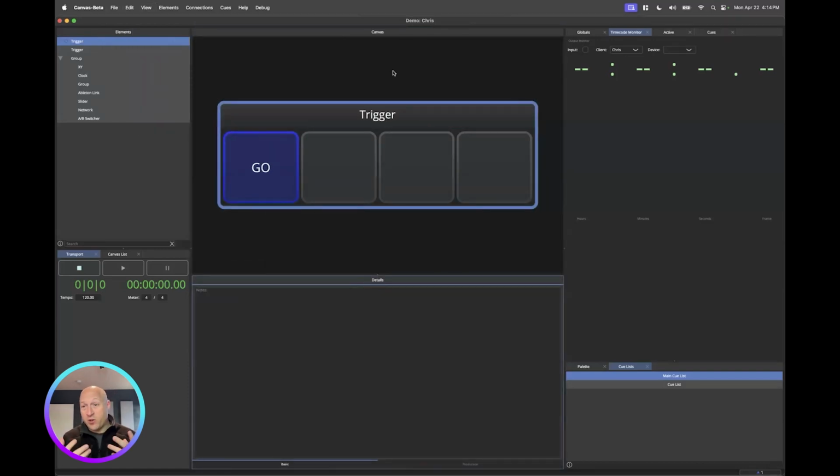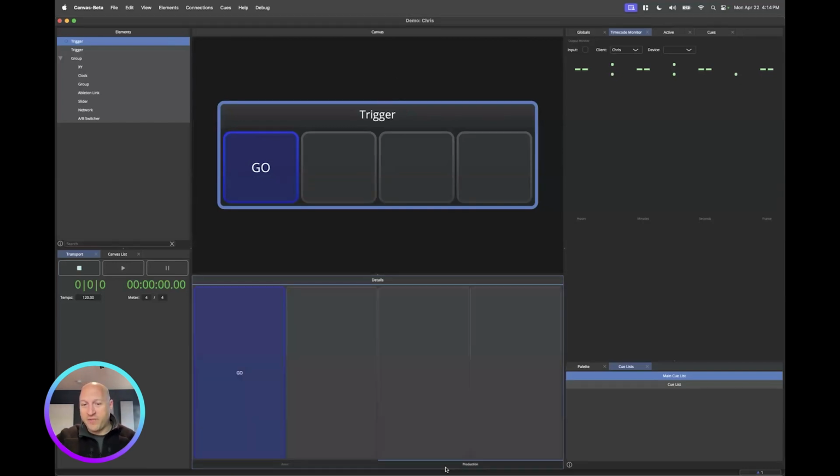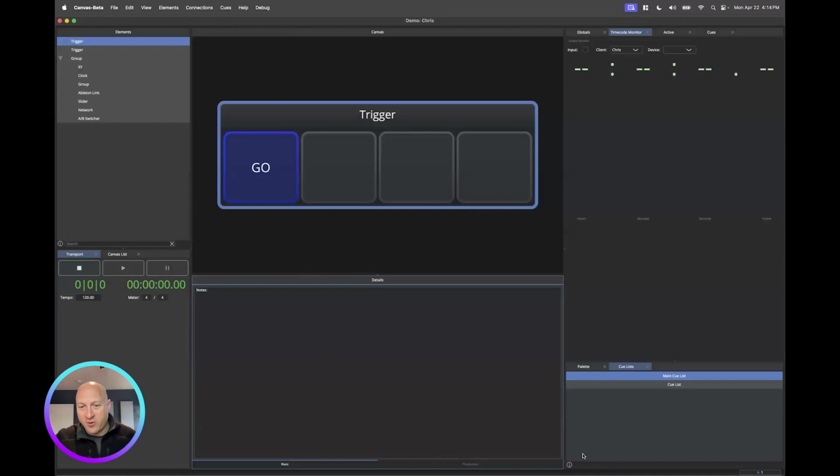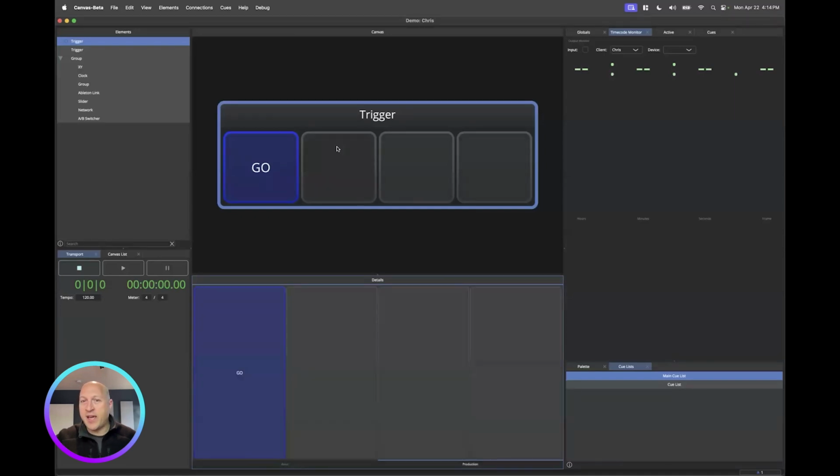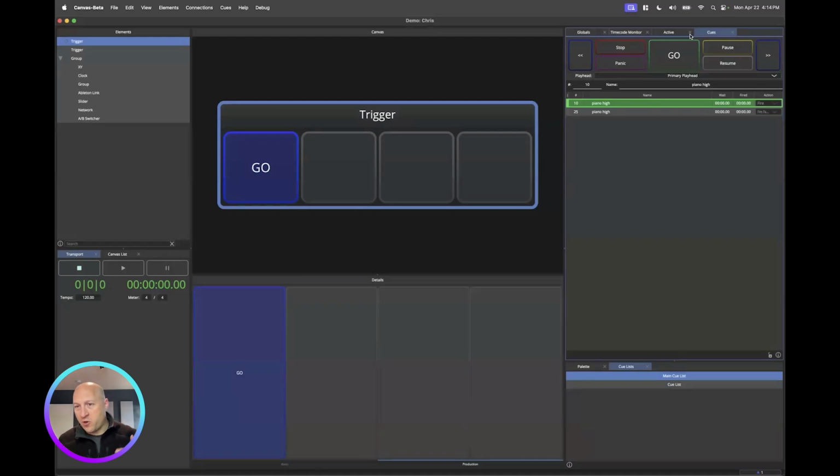What this means is when you're in non-edited production mode, it locks you out of everything, right? So all you get is exactly the points that we've allowed you to have. You can write some notes and you can hit these buttons and that's it. So you can set up how you want your operator to look at things and not have to have everything all at once. Again, it's production mode, it's show mode, it's how you want to think about these details. Hopefully that makes sense as well.